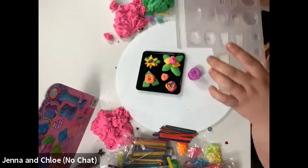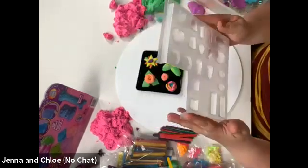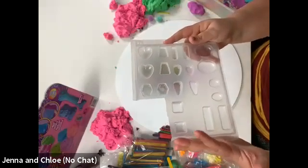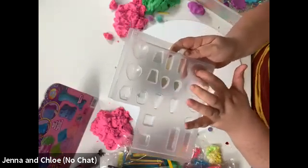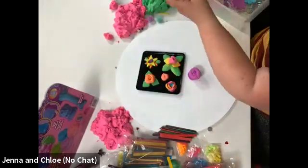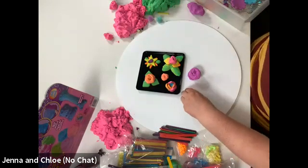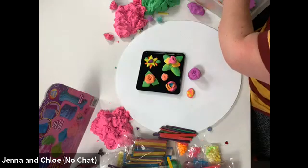I'm using a mold that we got from Michael's from the jewelry section. This is something that you would use for making resin jewelry, but it's perfect for molds. To me, these things, this one, and even this one, they look like leaves and petals. So I used them to make a number of different shapes out of Flowtonia. I made them earlier. So what I'm gonna do is just make a little flower.